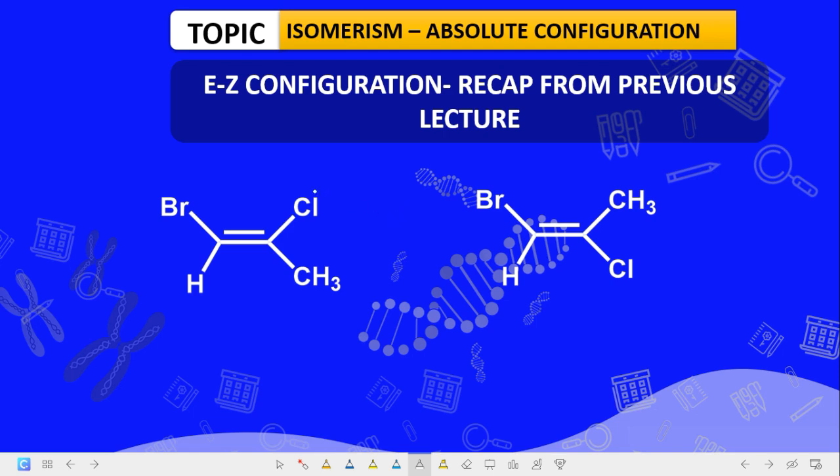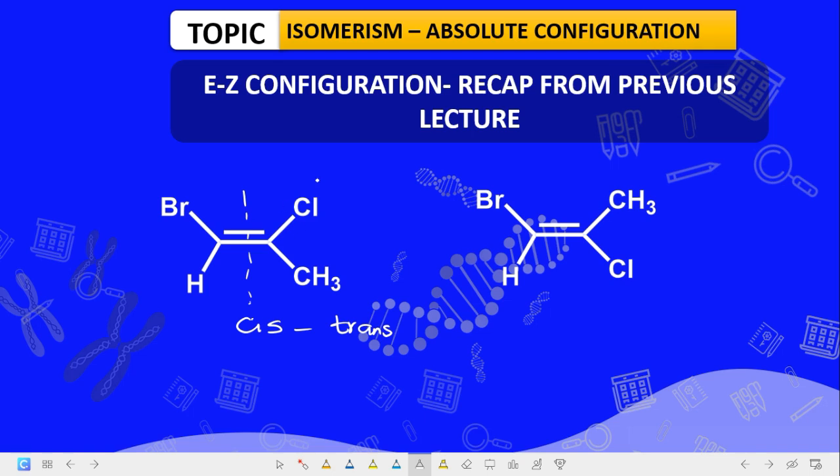Now, in our last lecture, we talked about the E and Z configuration for naming isomers. We said that the E and Z configuration is for nomenclature of unsaturated systems which cannot ordinarily be named by the cis and the trans. In the E and Z configuration, we have to divide this into two with our eyes. If you can do this with your pencil, you can do it, or if you can just gaze at it and know what you want to do, then it's fine.